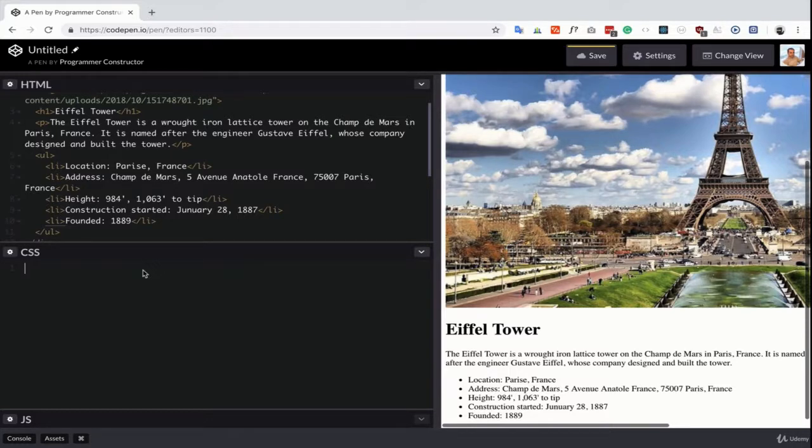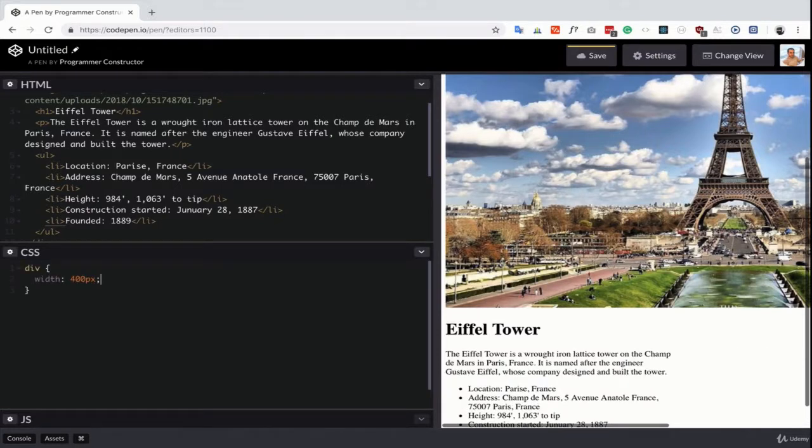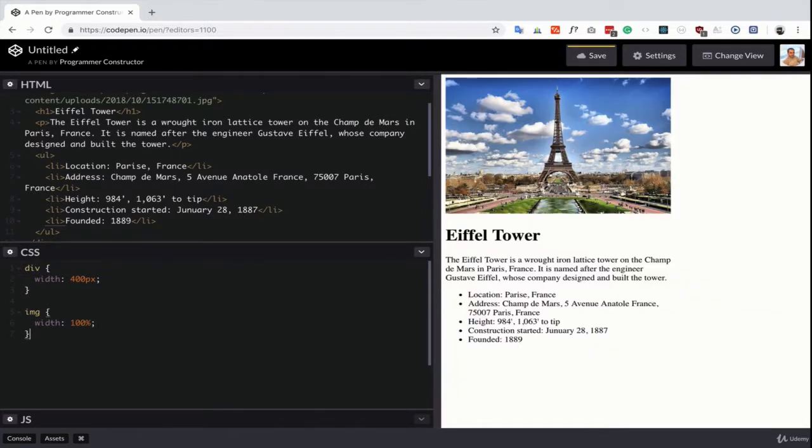In the previous video, you learned a style rule is made of 3 parts: selector, property, and value. Firstly, I want to change the div width to 400 pixels. And after that, I change the image tag width to 100%. I want to change the background color of the div tag.